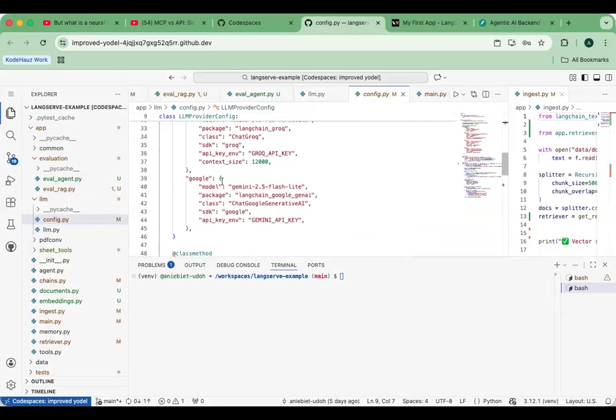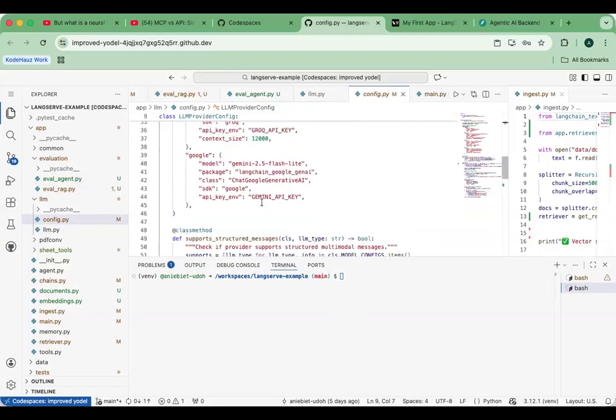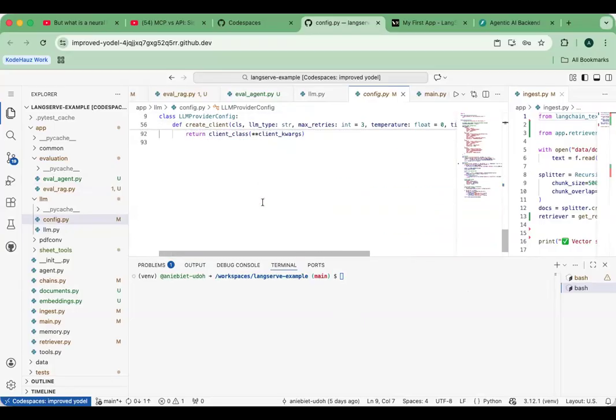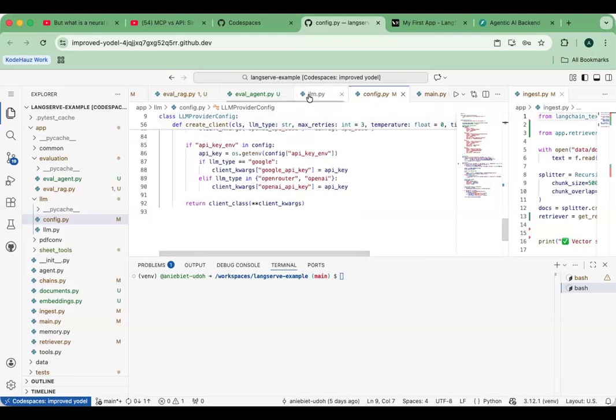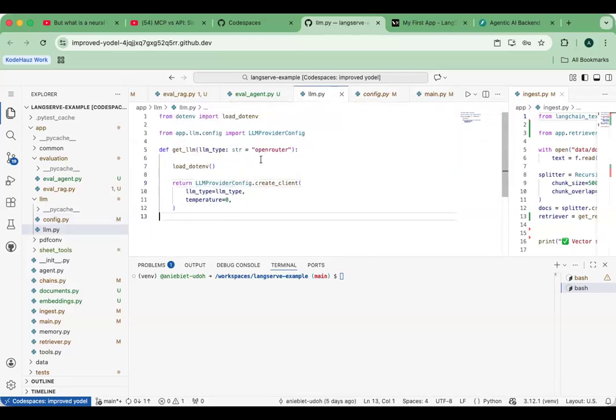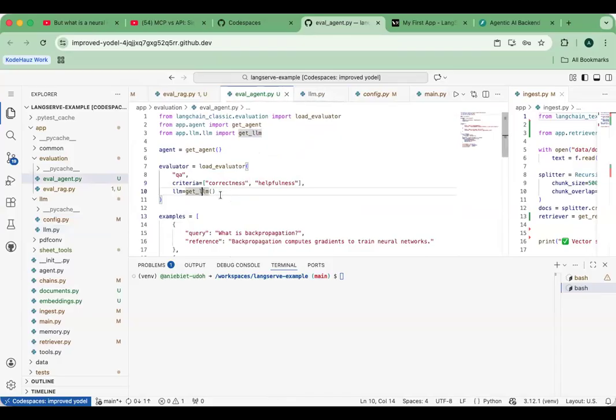This really supports swappability. I can create LLMs of different configurations, so it makes things a lot easier.